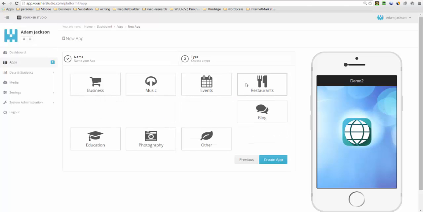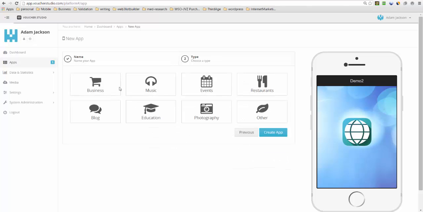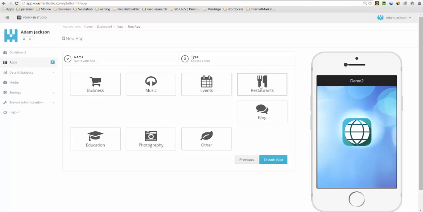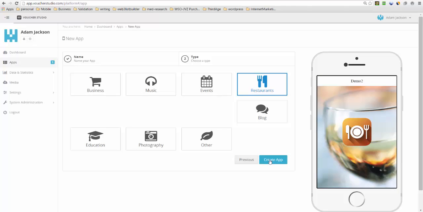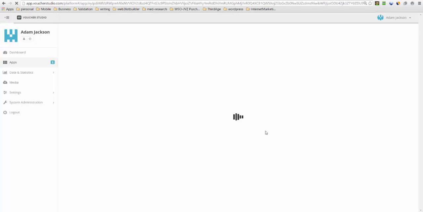And here you can see we've got it all set up, which makes it very easy for you to configure the right business. So if you've got a music business, education, a standard business or retail, we've got restaurants and bars. So let's choose restaurants and bars and create the app.